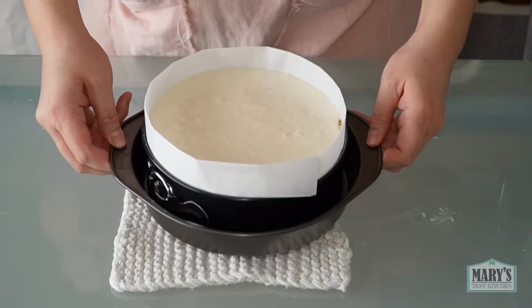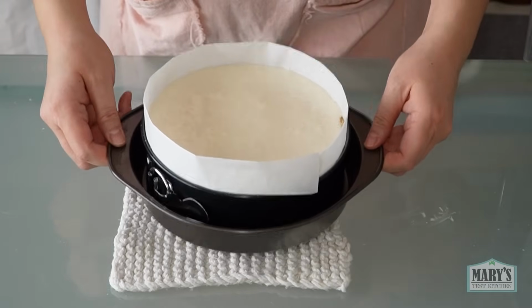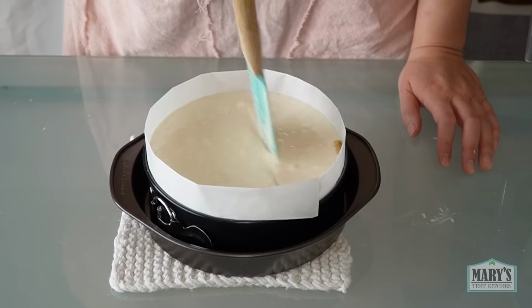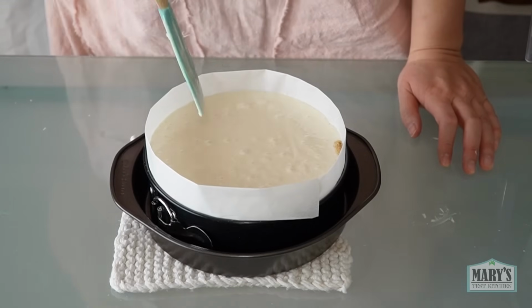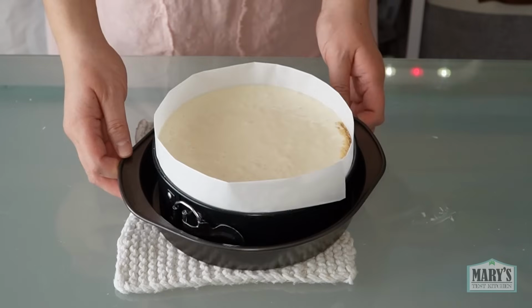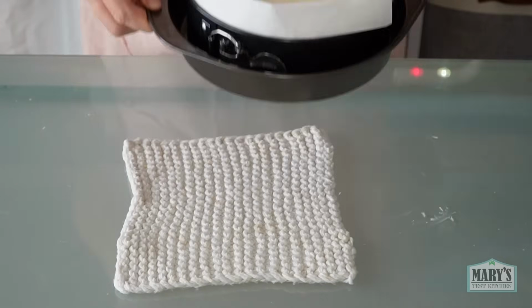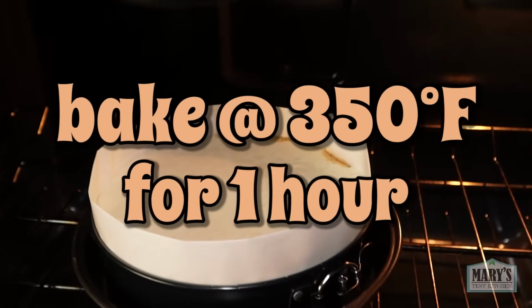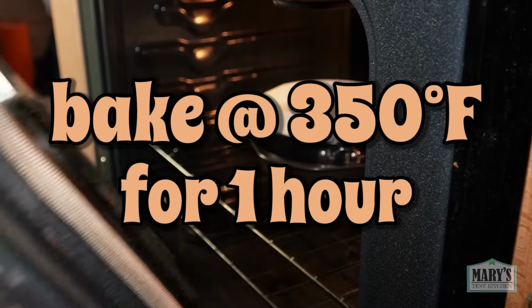Traditionally, you might tap the pan a few times to get rid of bubbles, but it's not going to work in this case. Running a spatula through? Laughable, absolutely useless. I was resigned to label this batch as a test as well. Nothing to do now, but bake it anyways. Bake it in our preheated oven at 350 degrees Fahrenheit for 1 hour.